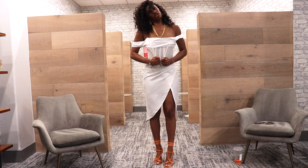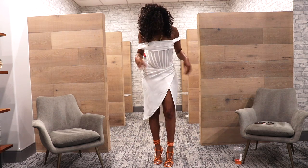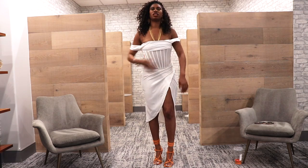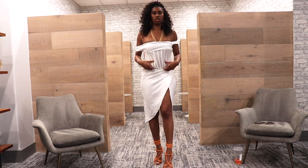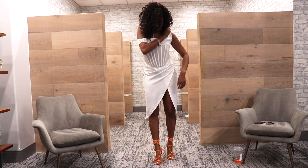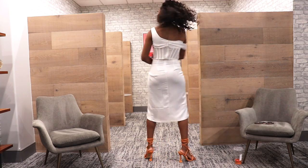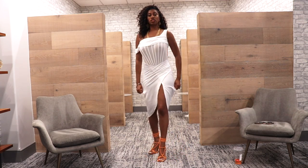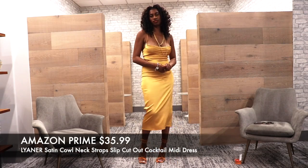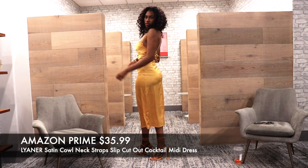Now, this one was the ultimately biggest disappointing item that I got. The bustier was too long, the bodice was too high, so the dress was sitting either over your boobs or under your boobs, but under your boobs, the boning was too long and it just didn't sit right. The white part of the dress at the bottom was see-through. There was just no way to work this out. This is actually a knockoff of the House of CB dress that's $250. So if this had worked out, you literally could have gotten a $250 dress for $39. But it definitely didn't work out. I do not recommend that dress.